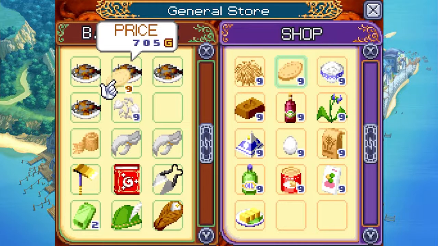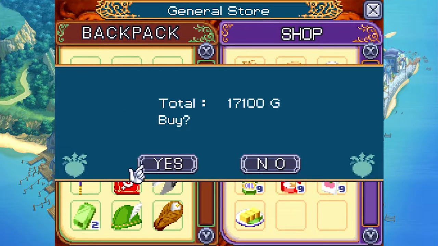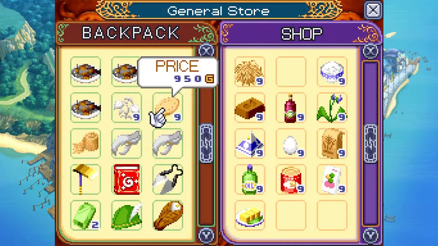While I'm here, I'm actually going to buy a stack of cookies. Because they're super easy to use for cheesecake. Actually, that's an extremely easy way to do it. You buy a small milk, a small egg, a cookie, and flour, you can make a cheesecake without anything extra. I probably should have been using this to grind.